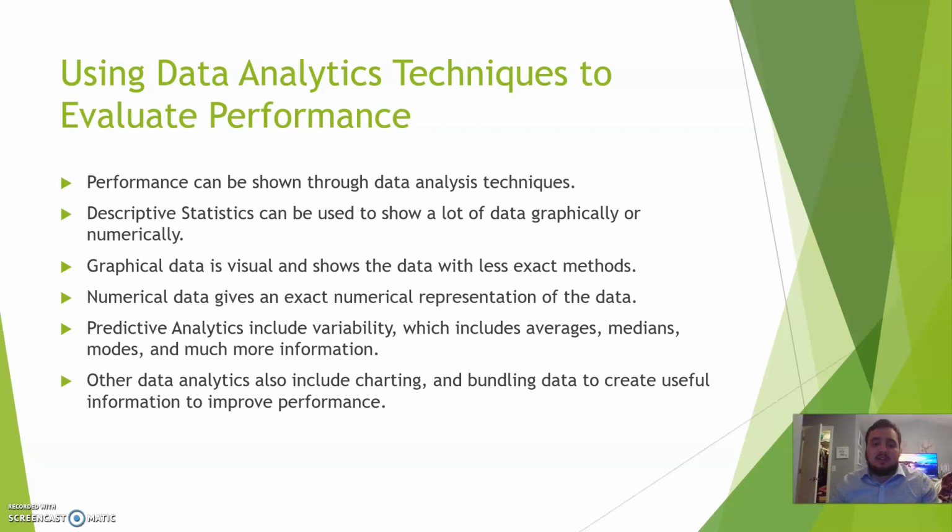Predictive analysis also includes variability. It includes averages, medians, modes, means, and much more information that you can also include with your data to show different types of data and strengthen what you want to say. Other data analytics also include charting and bundling data to create useful information to improve performance.